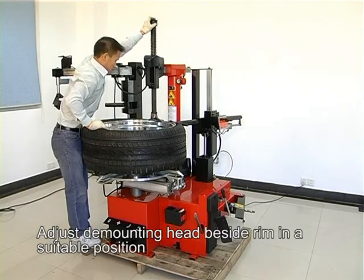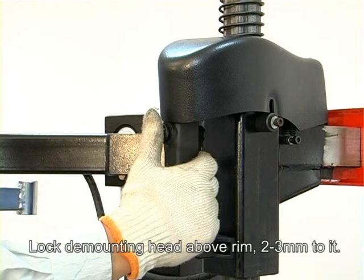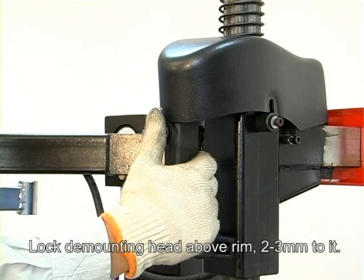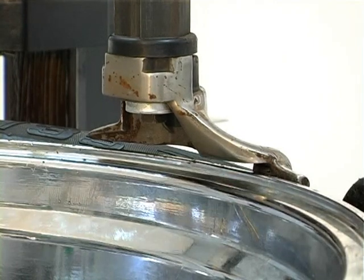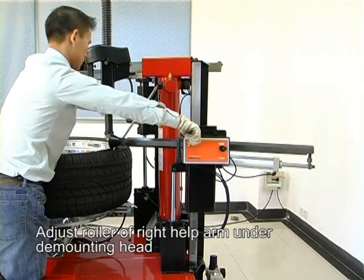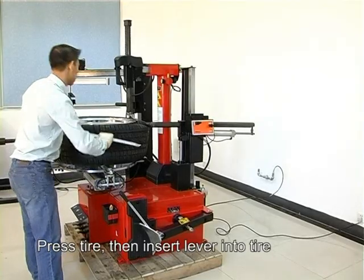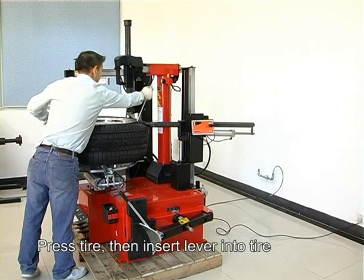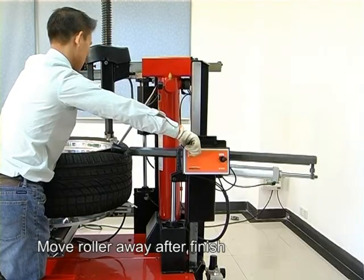Adjust the demounting head beside the rim to a suitable position. Lock the mounting head above the rim, 2 to 3 mm from it. Adjust the ruler of the right auxiliary arm and the mounting head. Press the tire, then insert the lever into the tire. Move the ruler away after finishing.